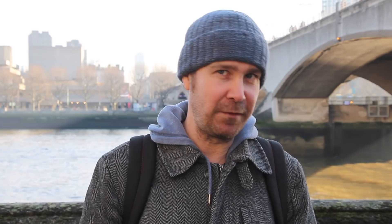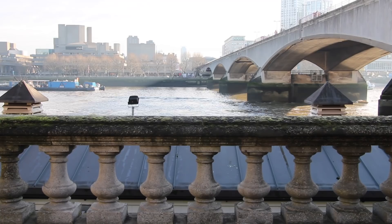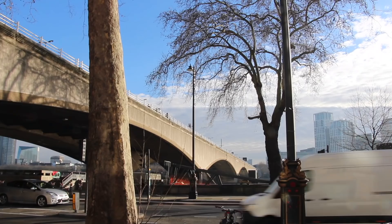That first bridge was built of granite stone that lasted 100 to 120 years before it got replaced, but you can still find some of those granite slabs dotted around town and indeed all over the world. Some of the pieces were sent off to Canberra, others to Wellington and other parts of the Commonwealth. I think these balusters behind me are part of that original granite bridge as well. You can find more on that interesting story if you click the link to my article in the bottom right-hand corner.